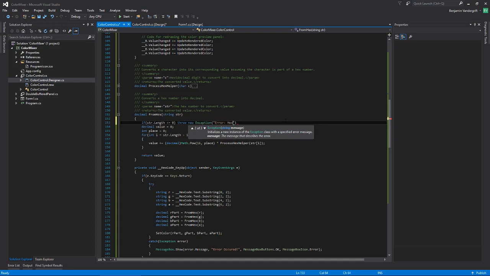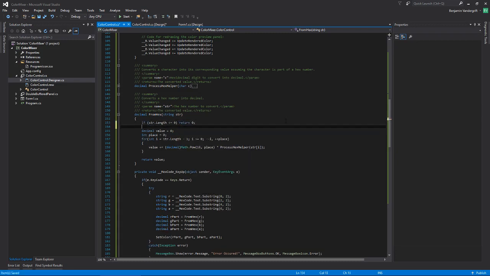Actually, we can have this throw an exception, or we can just have this return 0. And I'm going to have this return 0 because I'm going to say if you don't give me a string, it has a value of 0. I'm just going to add this to the comments here.